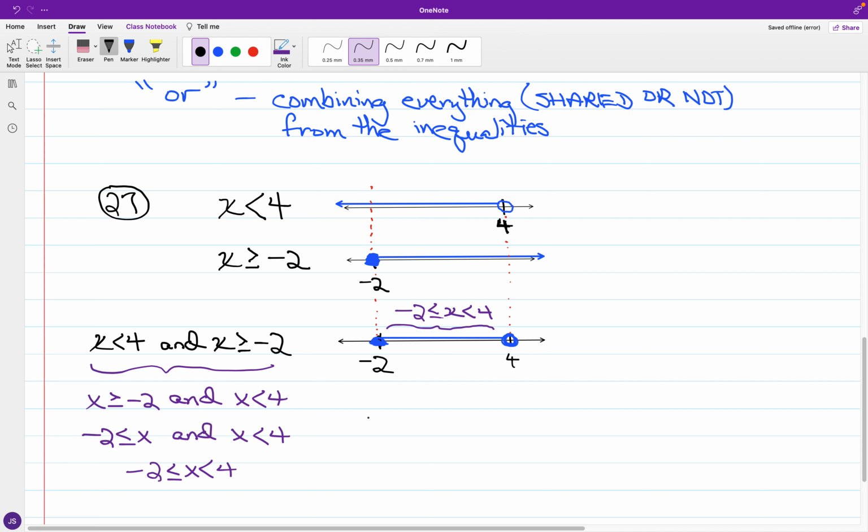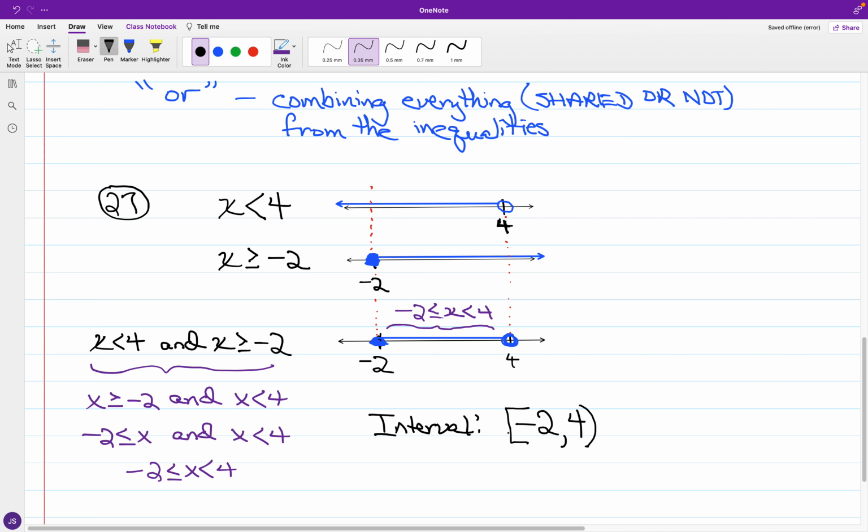And so for the interval solution, negative 2 is less than or equal to x is less than 4 is going to be the inequality solution. But for what we have in interval terms, again, we're working around negative 2 and 4. Thanks to the equal sign, negative 2 is included. So that is going to be in the bracket with x less than 4. Never is 4 included. And so that is going to be in the parenthesis.